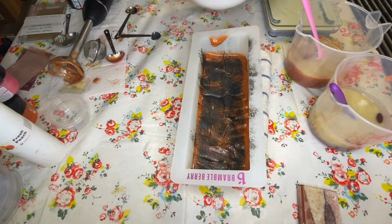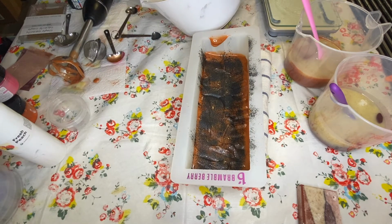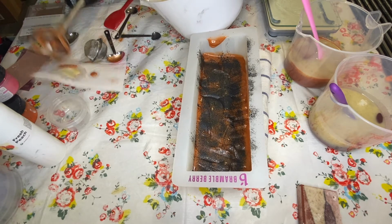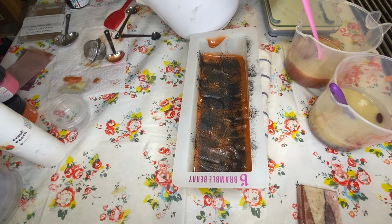And you'll notice this is before I actually moved into another room in my house. This was in my kitchen. So I had this tablecloth down, and that was really about keeping the stuff off my countertops because I didn't want to run the risk that I missed some unsaponified soap or lye that would potentially hurt, you know, humans or cats because I do have cats. But now I'm totally in a room that's closed off.